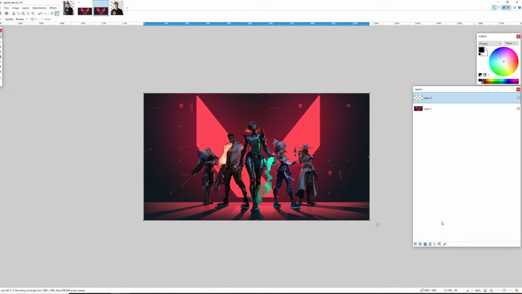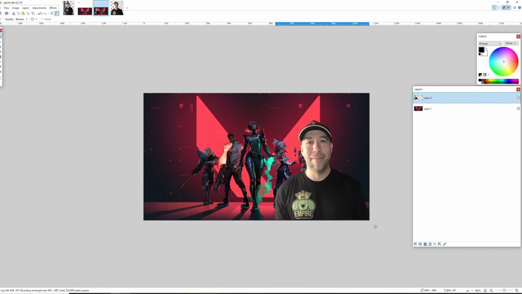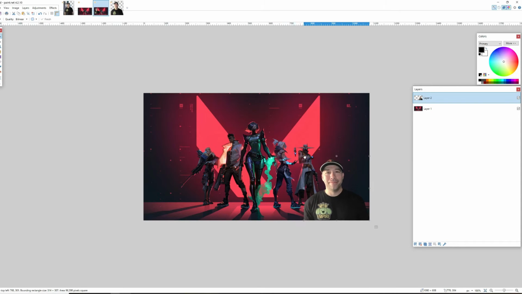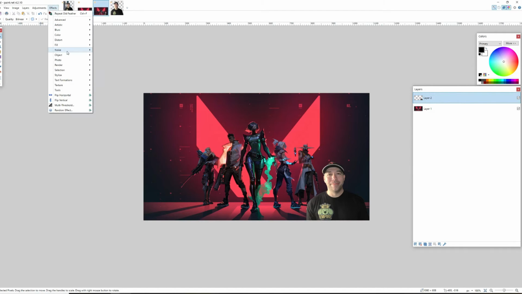Add a new layer by clicking on the plus sign. Your tools to find your layers and palette are all up here at the top right in Paint.net. Add a new layer. Then, of course, I paste myself in with a new layer. Drag where I want to put my profile image. Size it down where I want to put it. And again, I don't want it to be too large, but I don't want it to be too small. I'm trying to capture that's me, the streamer here.